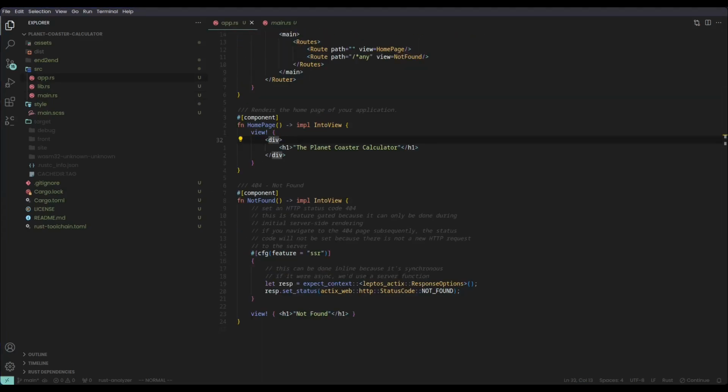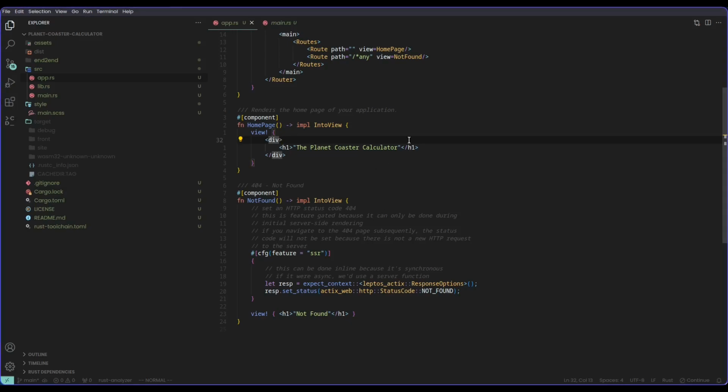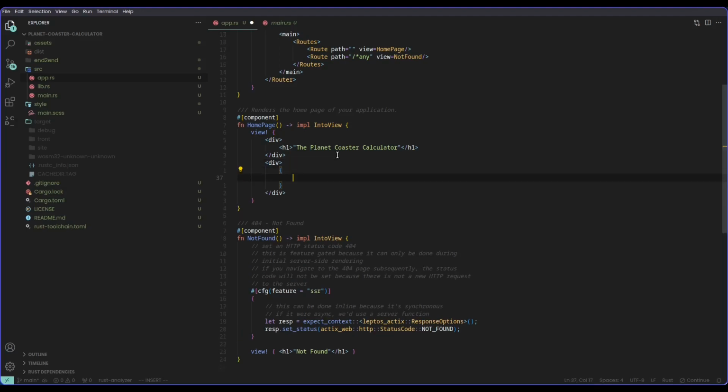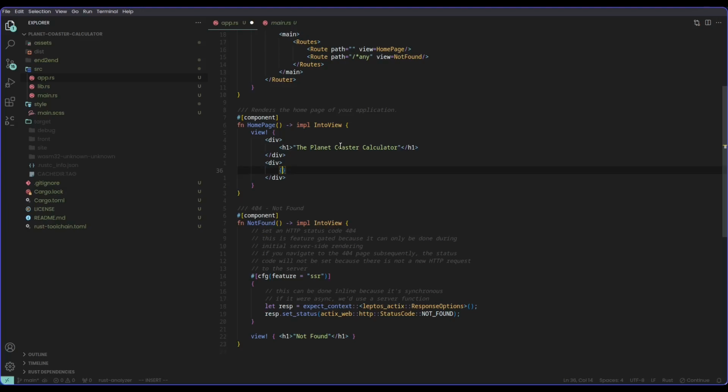Okay, on to the next thing that is absolutely required for this application to work, which is the fact that I needed to have, I'm thinking I'm going to have a table and I'm going to have a calculator as part of this application as well. So I guess I'm gonna have both of those inside of their own separate div, and then I think curly braces are going to represent. Yeah, no, I'm down to do this.